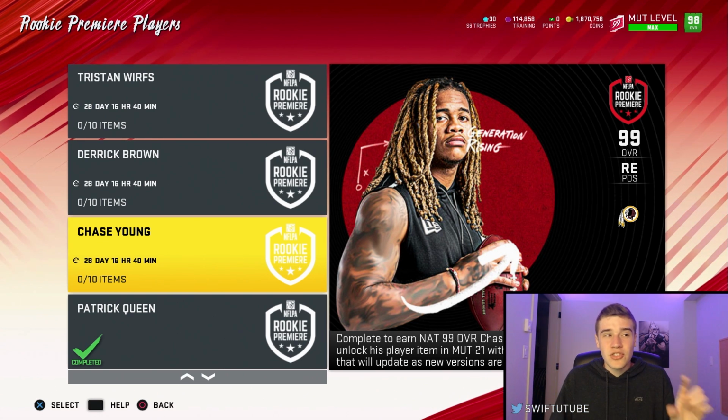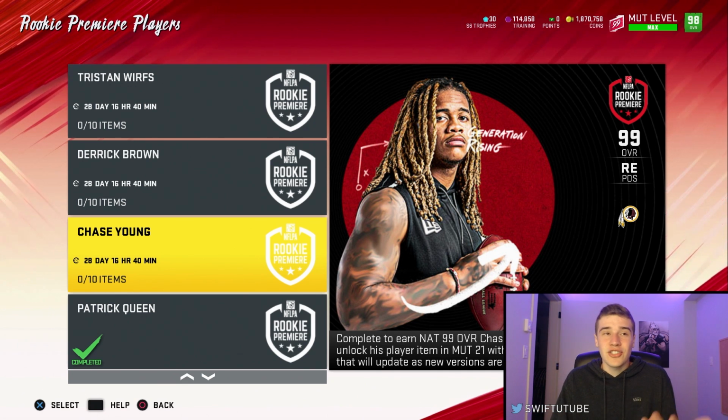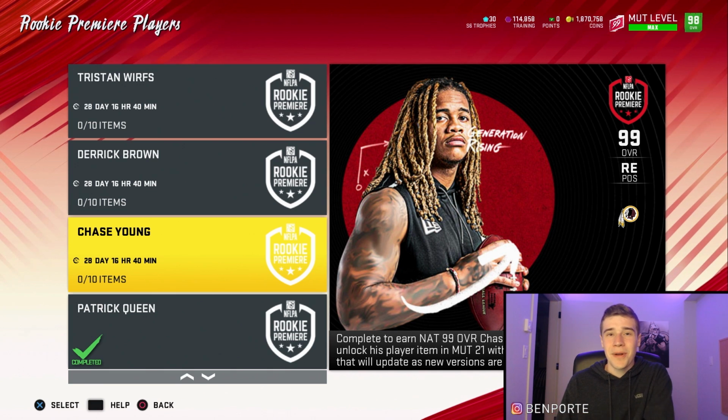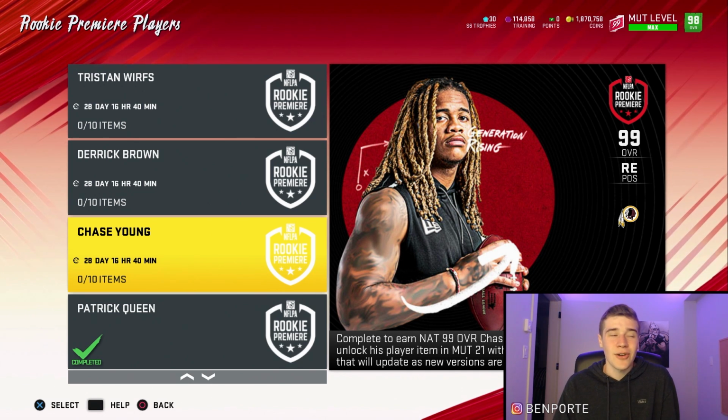It's tough for me to choose between these two cards because Chase Young honestly should dominate next year, and he should get a ton of upgrades. He's also going to have really high block shed, which is great because when you compare that to the Nick Bosa, who a lot of people picked as rookie premiere, his block shed was super low, but it looks like Chase Young's block shed is going to be a little bit higher based on the stats on this 99 overall.